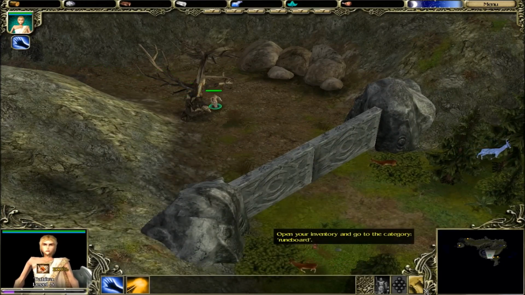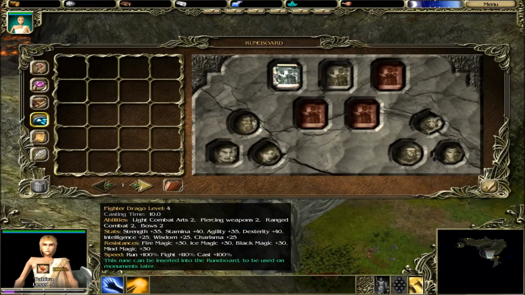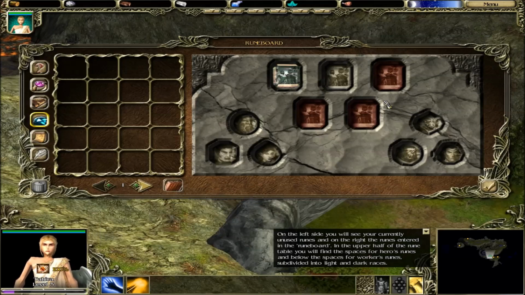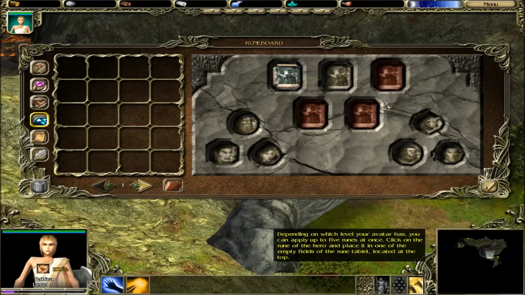Open your inventory and go to the category Rune Board. So yep, just put your rune in here. On the left side, you will see your heroes currently unused, and on the right, the runes unlocked more at higher levels in the Rune Board. In the upper half of the rune table, you will find the spaces for the hero's runes, and below the spaces for workers' runes, subdivided into light and dark races. Depending on which level your avatar has, you can apply up to 5 runes at once. Click on the rune of the hero and place it in one of the empty fields of the rune tablet located at the top.